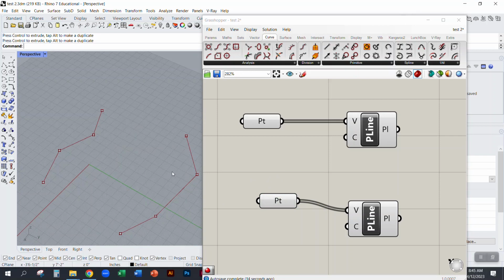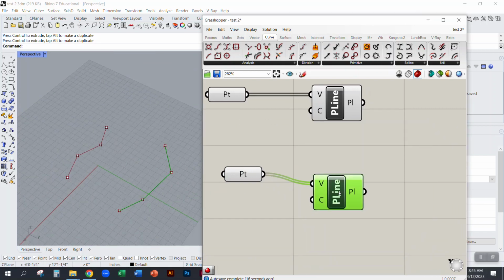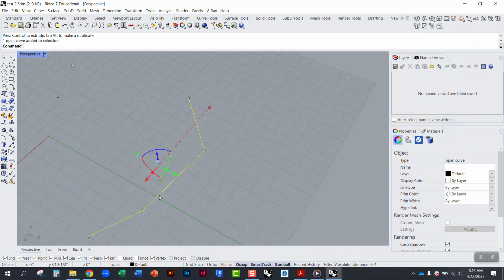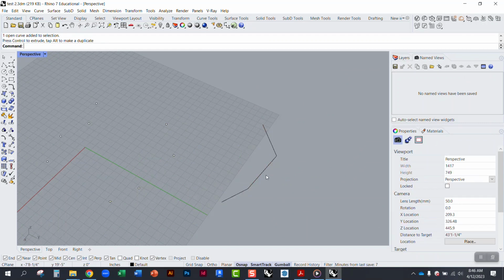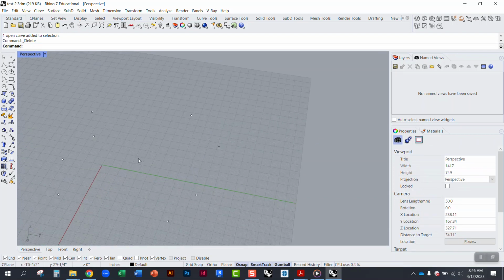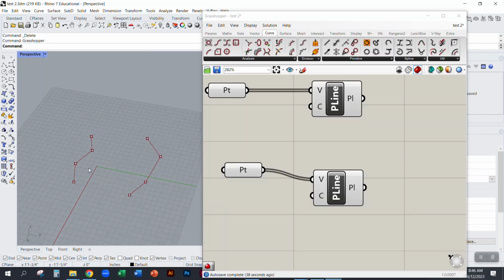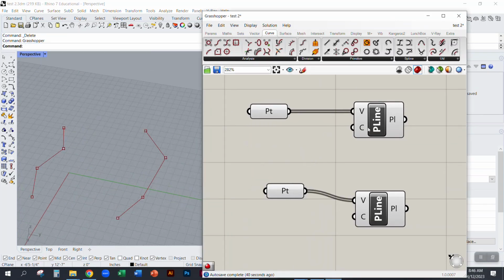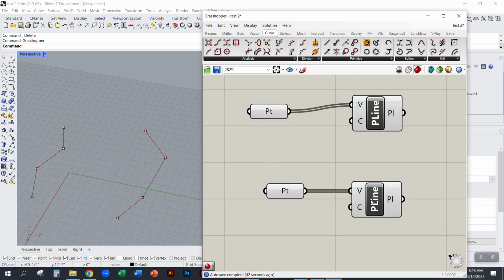All right, and like I did before, I could bake this polyline if I wanted to. Select it, middle mouse click, bake. I can close Grasshopper, and you'll see that now this is a Rhino geometry that I can edit and manipulate. Okay, so that's the workflow here that we're going to be working with. And every time I want to bring Grasshopper back, I just type Grasshopper and it comes back. All right, so right now I have 2 polylines, all being generated from a series of points.